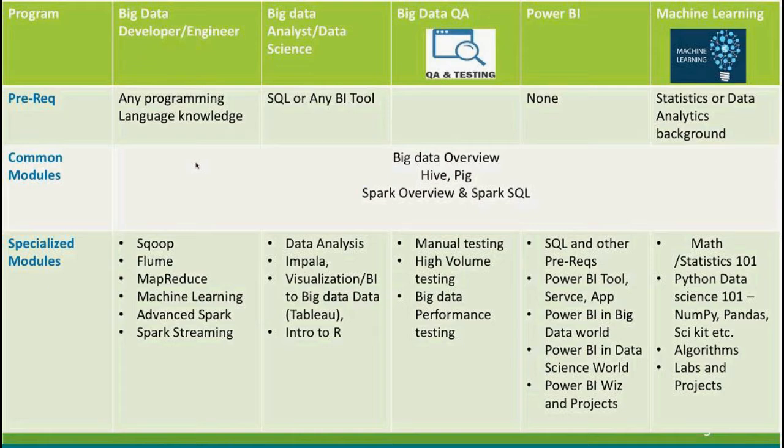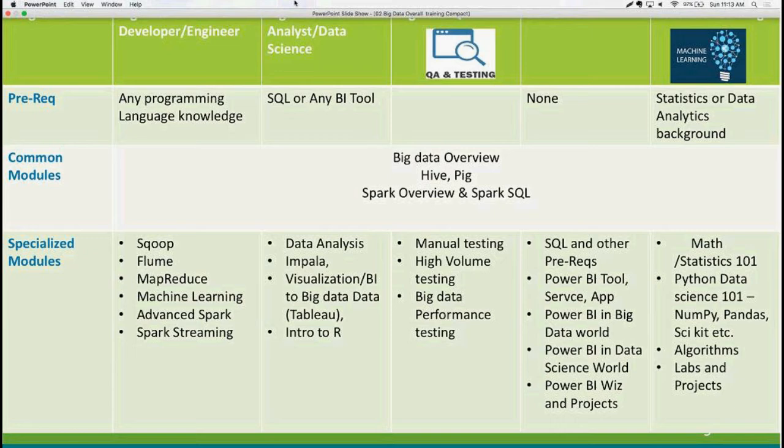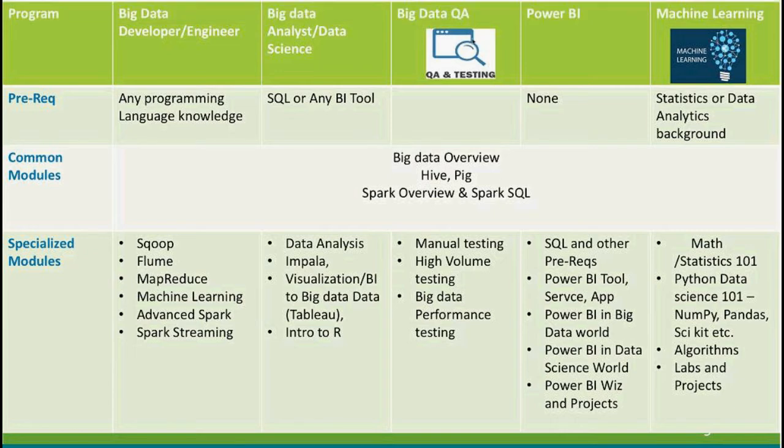In summary, there are 5 programs. The big data engineer, as I said, needs some programming. Big data analyst, SQL or any BI tools, Tableau, QlikView, whatever we're talking about, any of those should be fine. With little effort, you can think about going into the big data analyst space. Big data QA is another program which we have that's good for people who have a QA background but feel saturated, like there are too many people in QA. They want to up their level, one up. Big data QA could play a role in that.